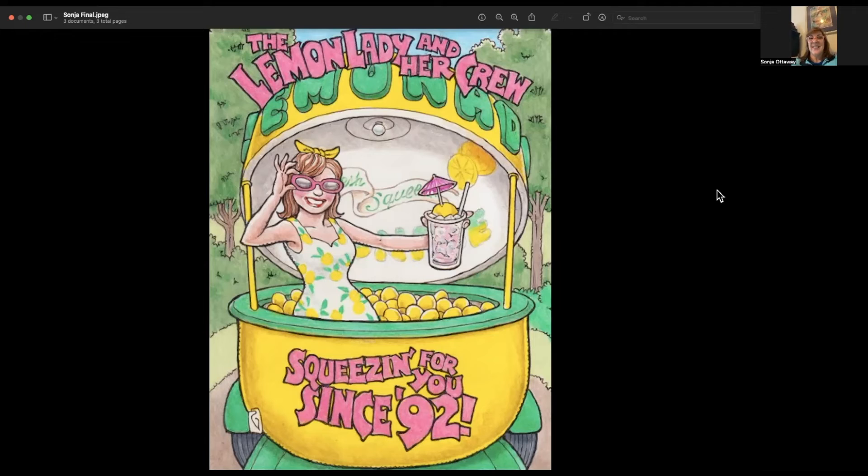That's what the sketch stage is for — to make any changes that you might want. I think it just turned out fabulous. I showed all my friends and everybody just raved: 'Oh, it's so cute, it's so cute. It's adorable.' I can't wait to pass the first one out. It's very, very special.